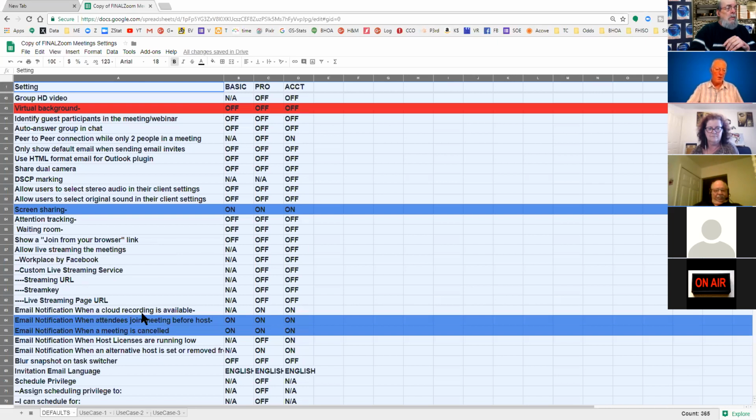Email notifications when a cloud recording is available. Well, the basic can record to the cloud, so you don't have to worry about that. The other two, you can turn them on, and it's great because you don't have to wait for it to render. You just do it if you're recording to the cloud and go about your business. You can keep the meeting going or not keep the meeting going. And whenever it finishes rendering, it just sends you a message saying your cloud recording is ready. Then you can go over to your Zoom account, see it, download it, edit it, put it up on YouTube or whatever you want.